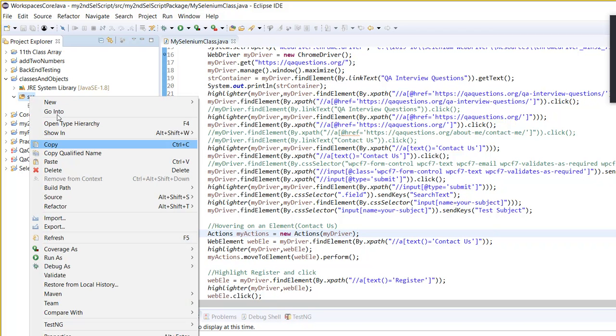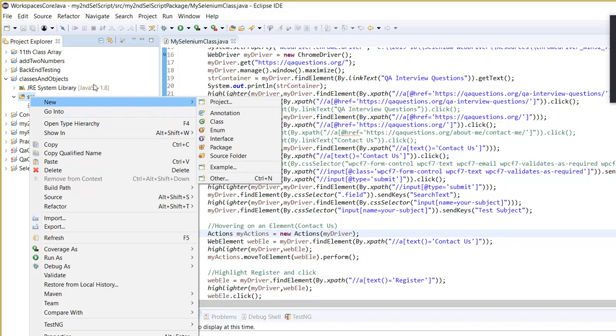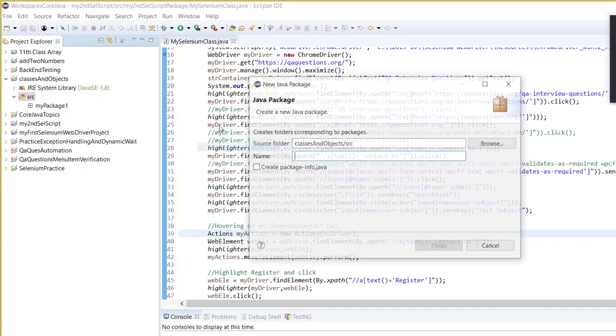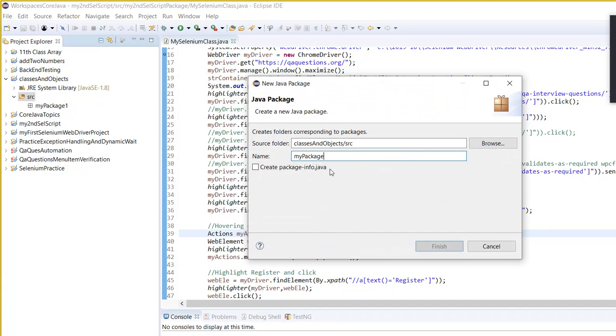Now, what are these packages? Previously we discussed that these packages will hold your classes and your interfaces. Inside the package you put your resources, your classes, your interfaces, your abstract classes, everything. Let me create another package, name it package 2 and finish.